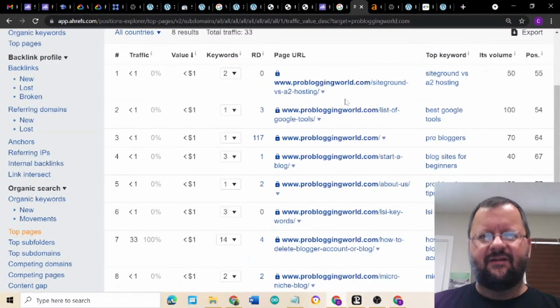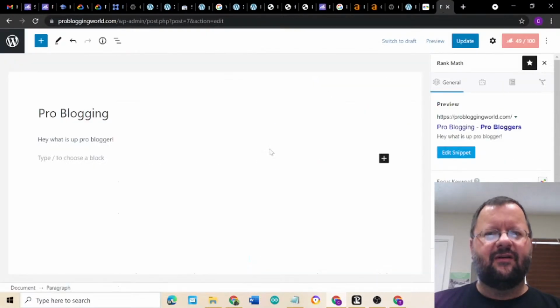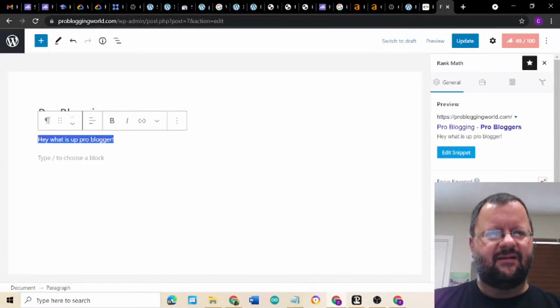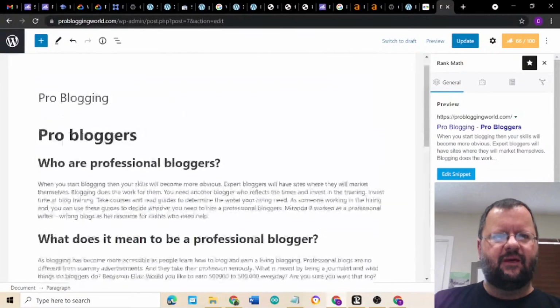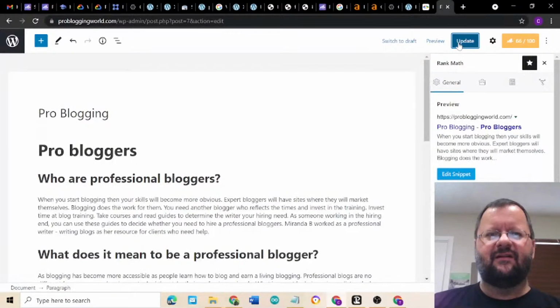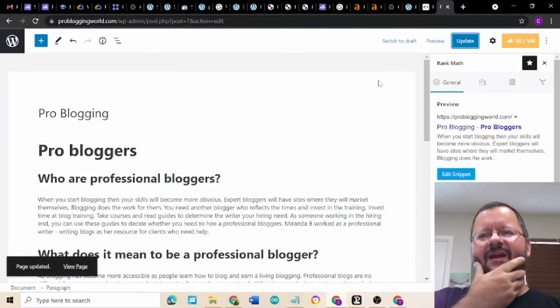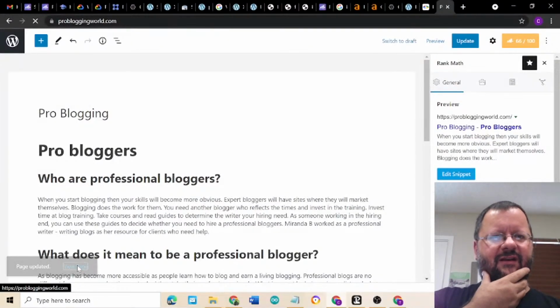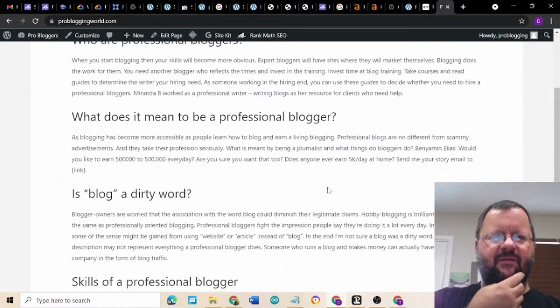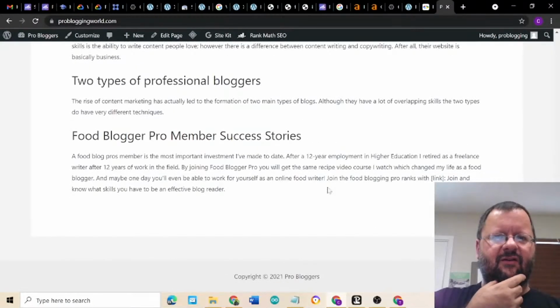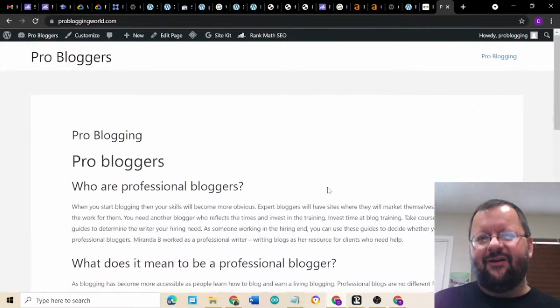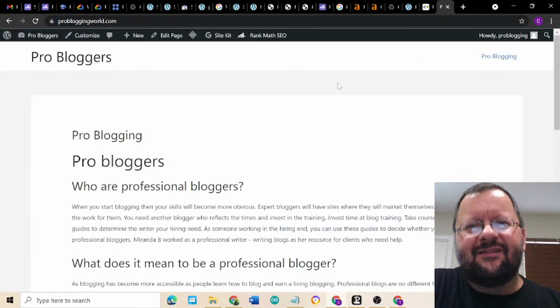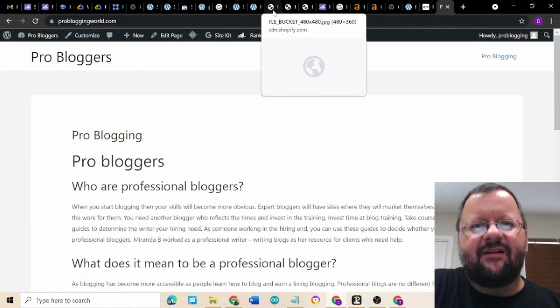Let me figure out which of these 5,000 tabs I got open. So we can go up over here and take out what we put in there. Control V, boom. I wouldn't recommend it like this, but watch. Update and view page. We just pasted it in there, and there we go. So now Google has something to see while we're working on making it better. Hopefully nobody actually sees it. Well, I made a video. I went live. So it's going to be out there.